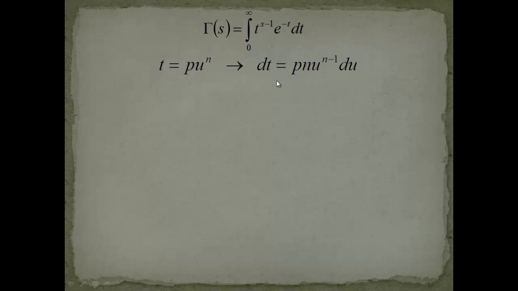What he did then was he just differentiated this to get on the right-hand side p and u to the n minus 1 du. So this is just the power rule, and as p is a constant, it's not part of the differentiation. So what we have to do now is plug in for t this p u to the n here, and for dt we will plug in p and u to the n minus 1 du. Let's go on. And what he got is this here. Actually, I took p to the s minus 1 u to the n to the s minus 1, this body here just plugged in this expression for t, p and u to the n minus 1 du.